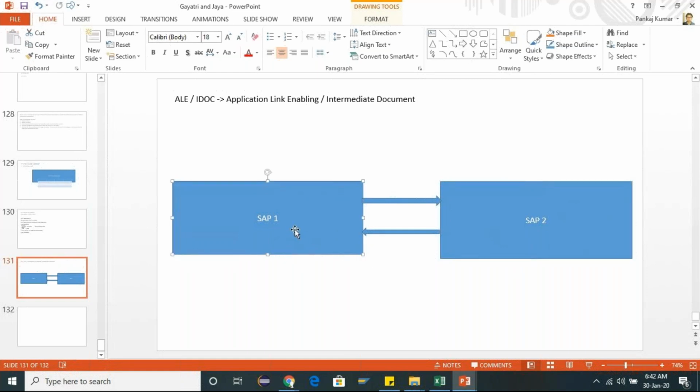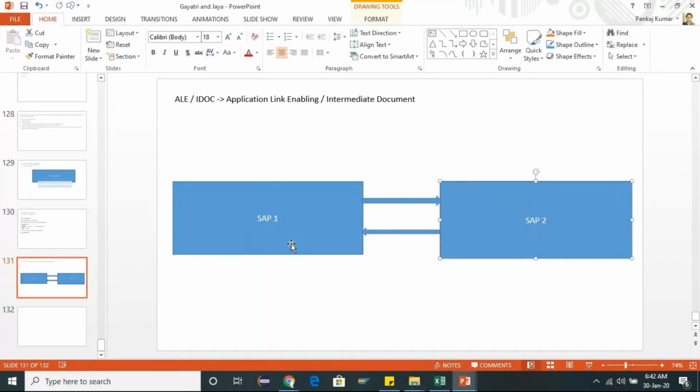All the employee related data you manage in your HR system, and all the finance related data you manage in the ECC system. Suppose you have to make the payment for your employee, so the employee data should go into your SAP system, then only the finance system will understand to which employee they have to make the payment, right?